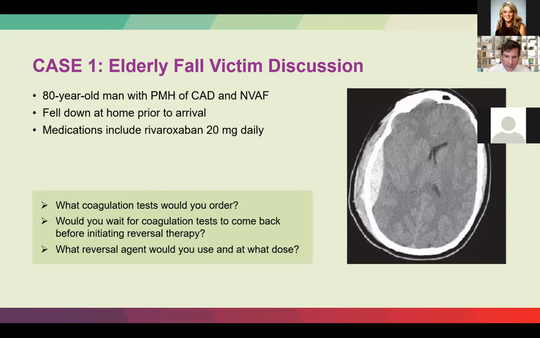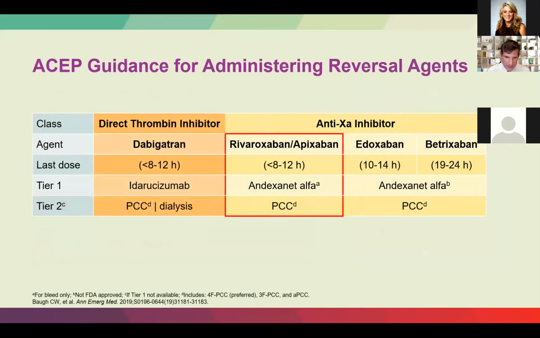And you need to think about kind of what other information you might need before reaching for a reversal agent, or maybe you're already talking to your ED pharmacist, if you happen to have one, about getting rivaroxaban or PCCs if you have that available and don't have access to an andexanet alfa to treat the rivaroxaban head bleed. And so if we circle in on the rivaroxaban box here, we know that 8 to 12 hours is kind of the timing where giving a reversal agent would be relevant.